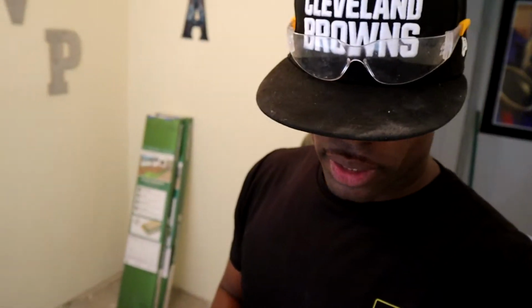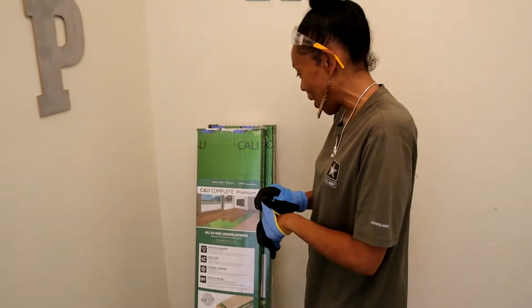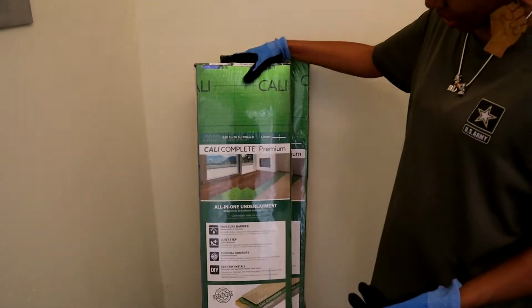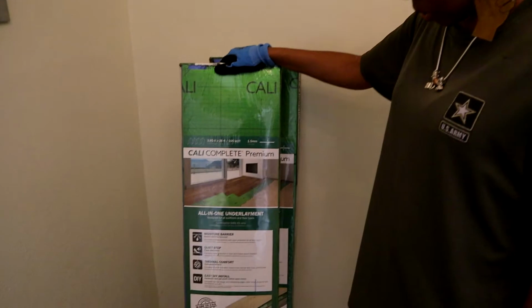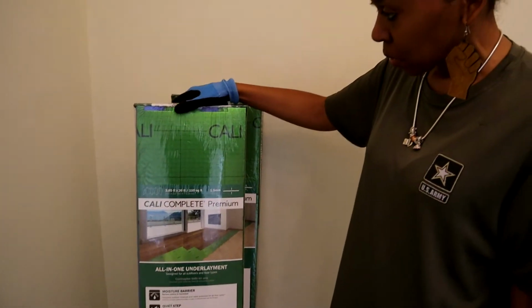We finished cleaning the floor, getting up all the nails and all the debris, and now it's time to put down the underlayment. All right, as you can see, showcase the underlayment, babe. Okay. This is what we have here today. So what is this? This is actually better than the first stuff we used. It's actually a moisture barrier and a thermal comfort.